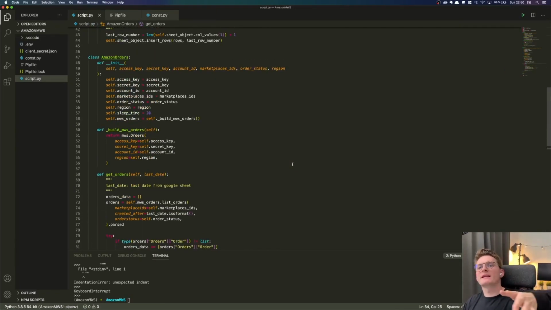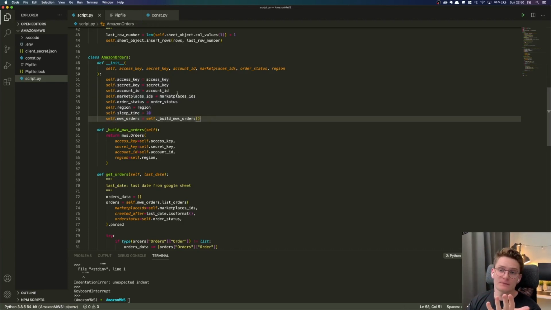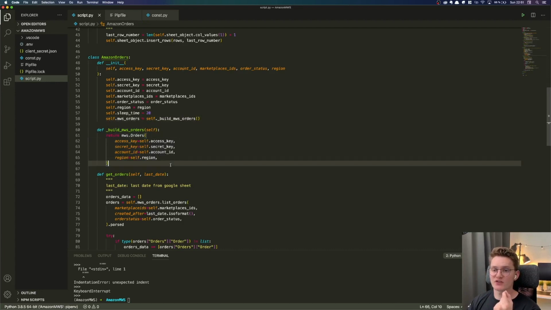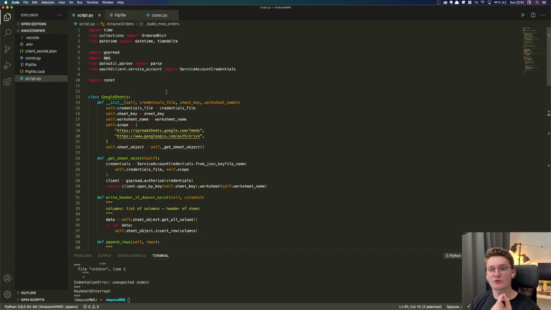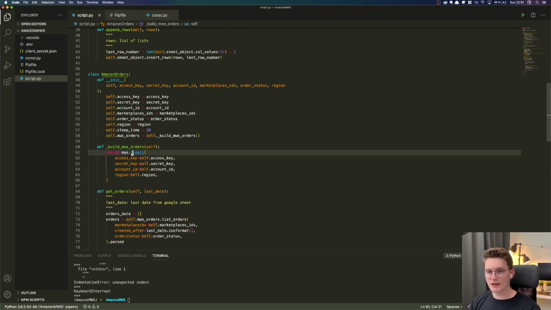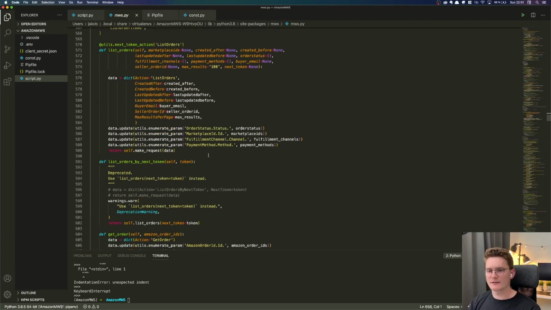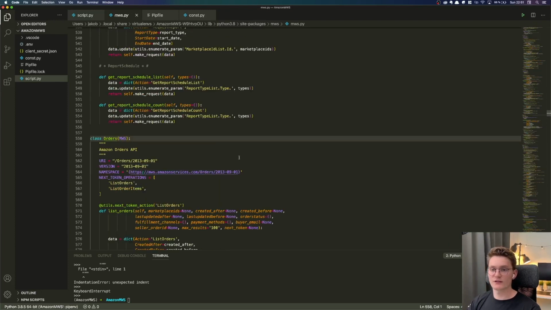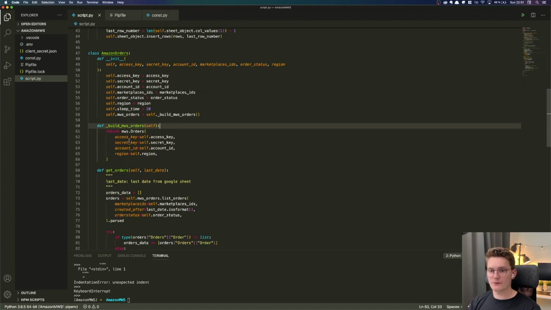Alright guys, let me explain the Amazon orders part. Again, this is the connector to the actual MWS API. First of all, we need to assign the keys. We pass the keys as arguments, assign them here, and then we build the actual MWS reports object here. We have this nice Python MWS wrapper which we installed. If we actually click here, you will see that this is an implemented wrapper for the Amazon API, which is perfect. We return it here as an object, so we have access to it from all places.